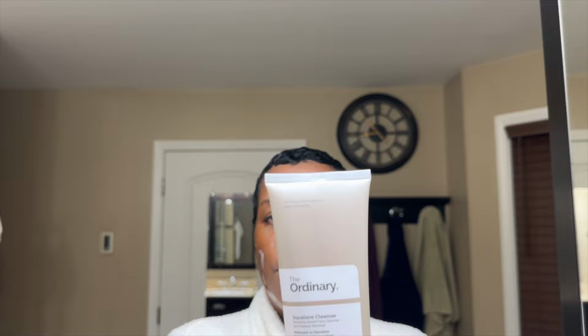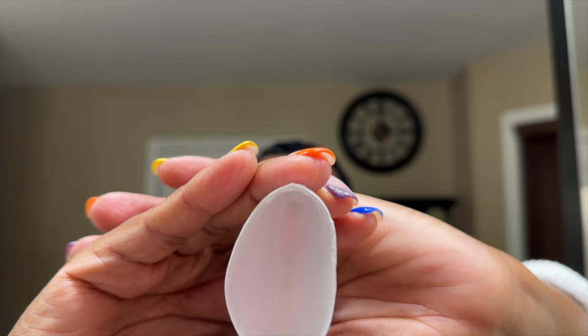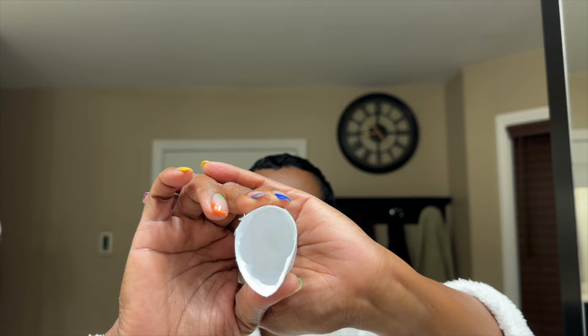I really like this cleanser, and guys, it is so, so affordable. Now, I do have one here, and I couldn't squeeze it out, but look how much product is in here. Just look. So you have a bunch of product left all in there. Oh my God, this thing is so full. I'm so glad I decided to cut it and not throw it out. So I have so, so much product in here.